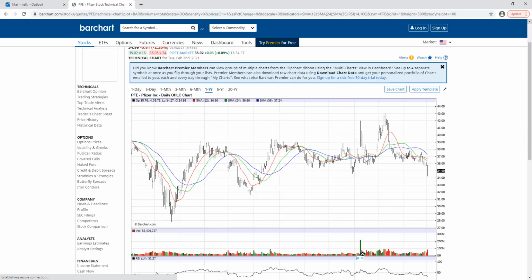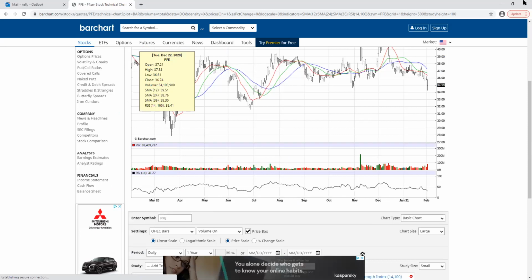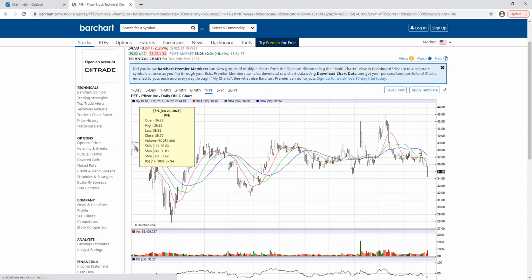Again, these things can sometimes pop out of the blue, like right here. But you can see, and again, let's look at the divergence on the RSI here. You had a little bit of one, not too much. Okay, so anyway, it's on the defensive.